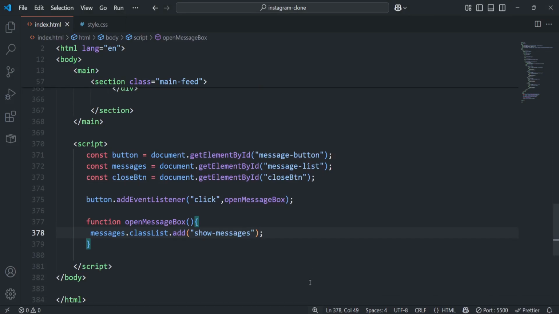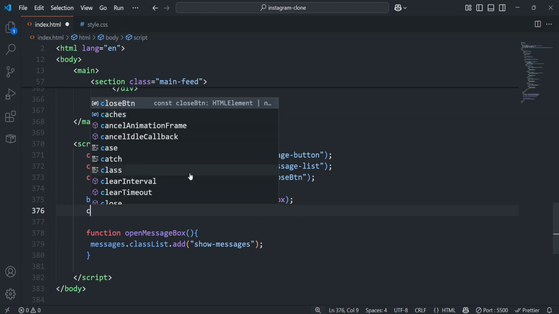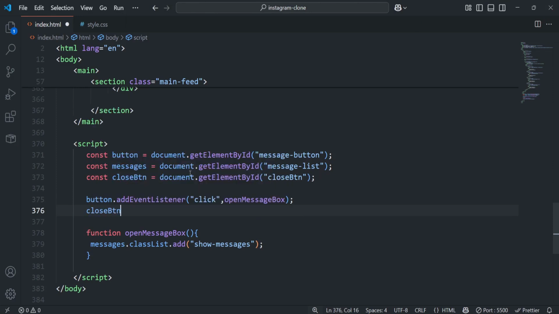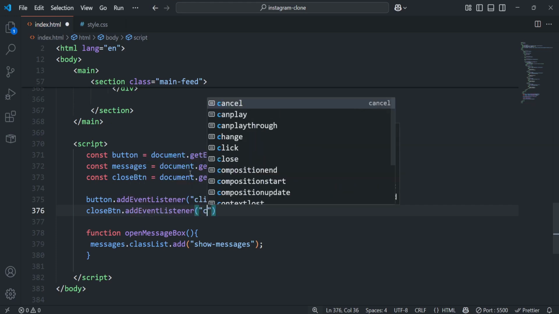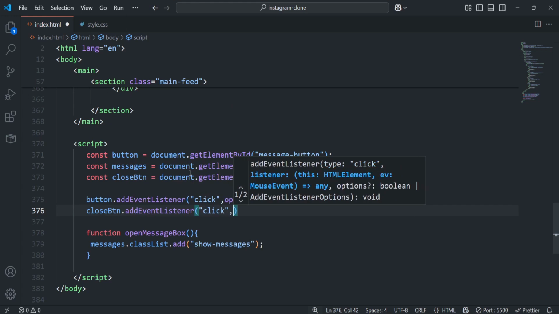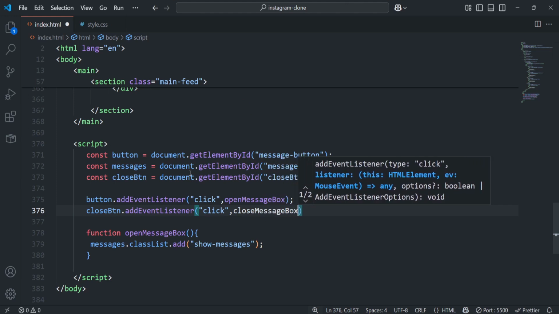So I'll go back there and create another event listener, but this time I'm going to add an event listener to this close button. So I'll say close button dot add event listener. Now I want to listen for a click event. And when someone clicks on it, I want to run a function called close message box.